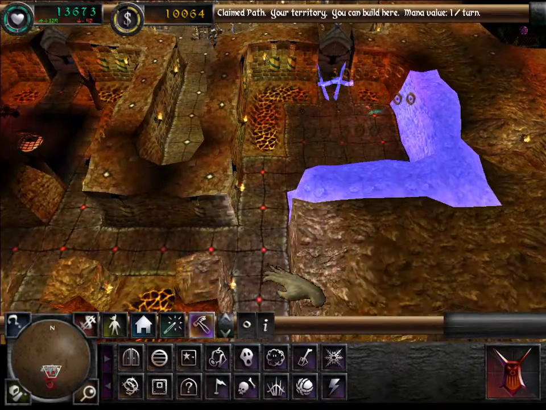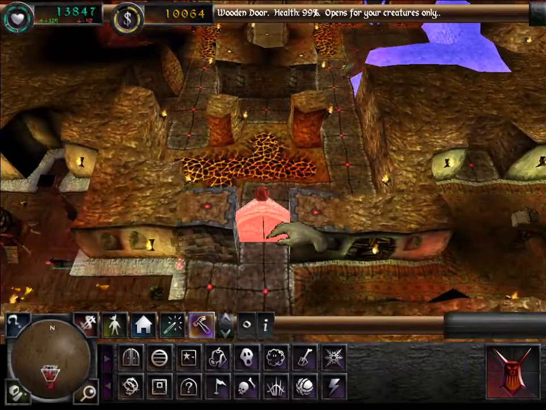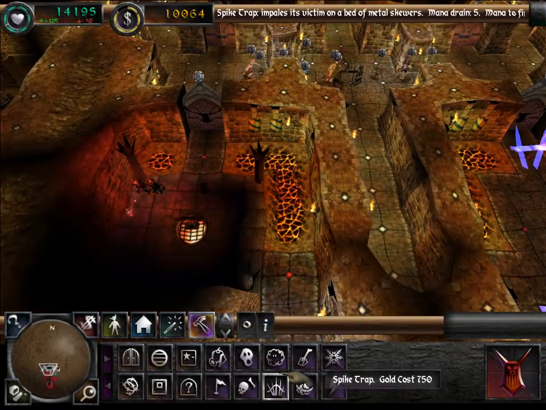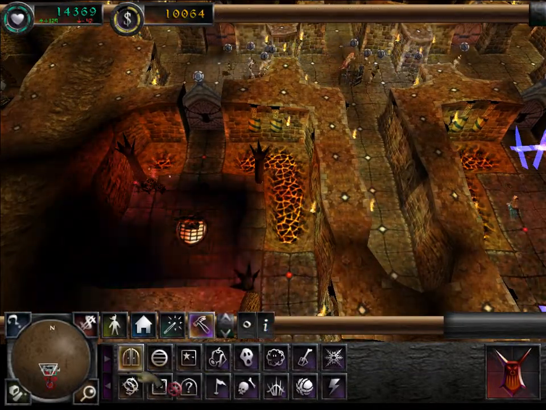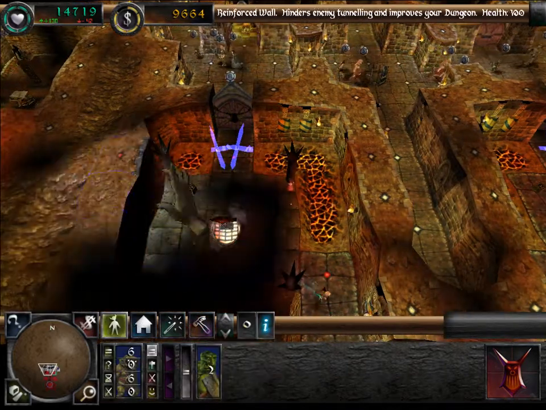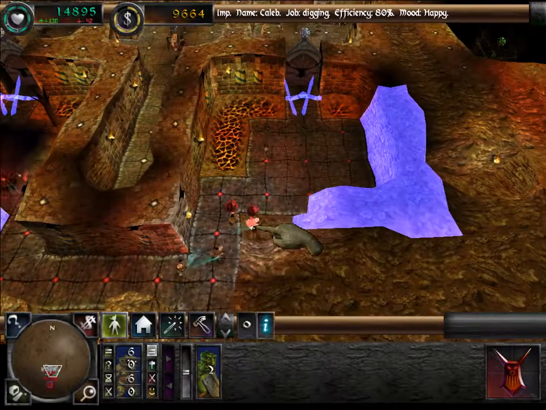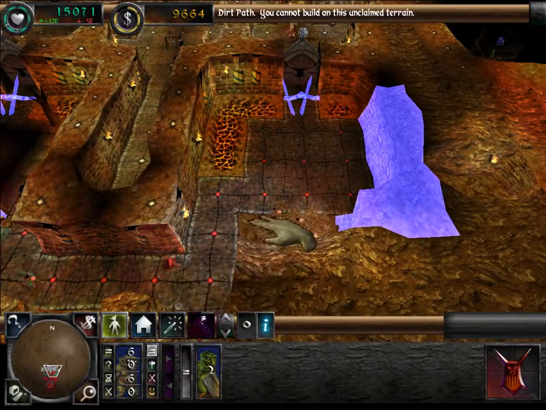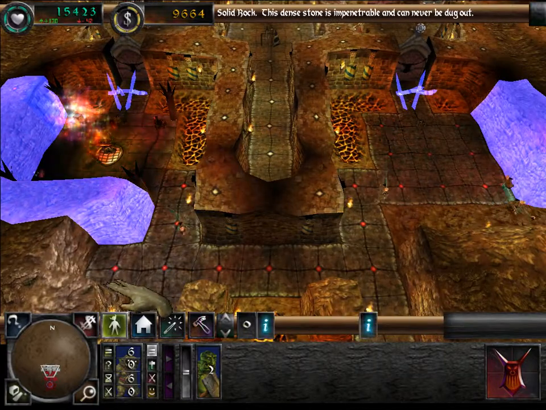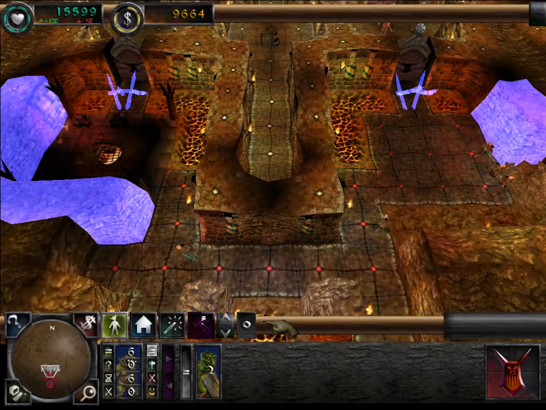Your creatures are unable to get to a workshop. A barricade has been created in your workshop.